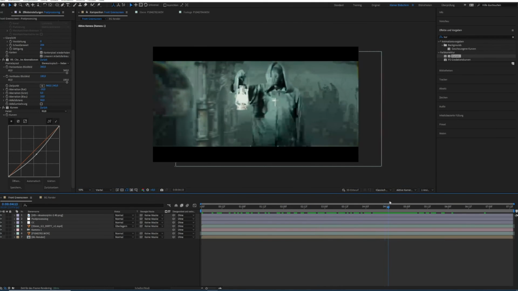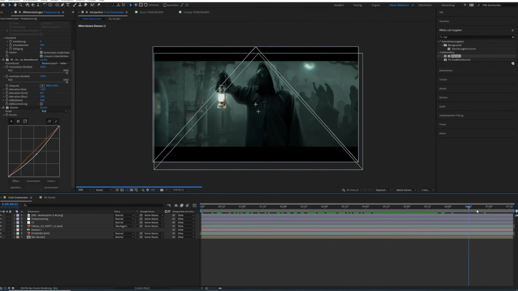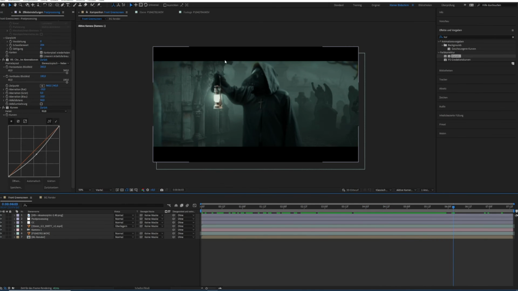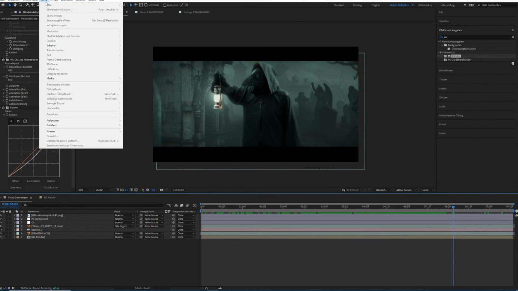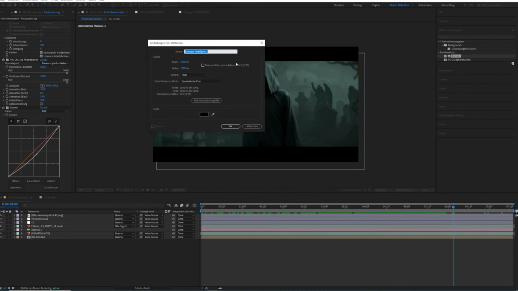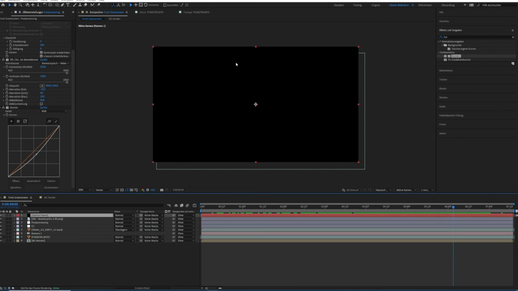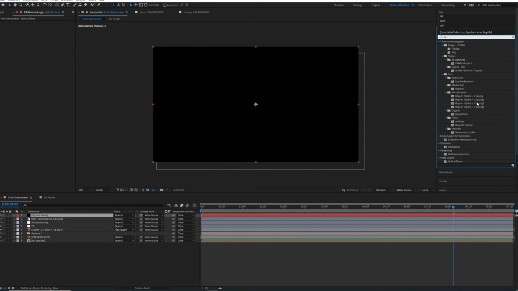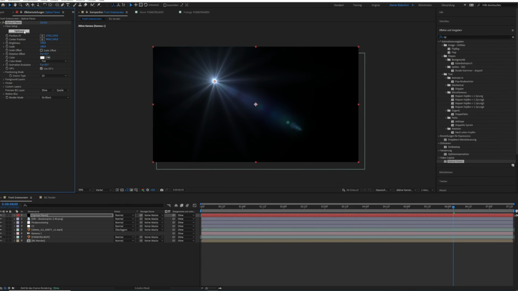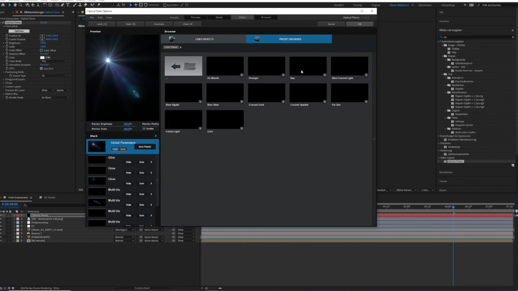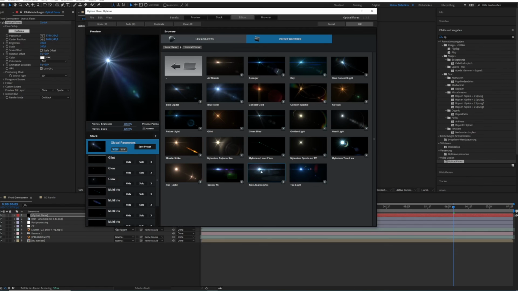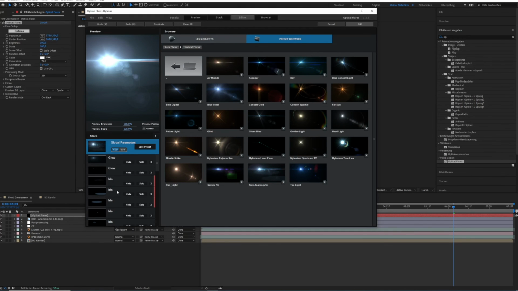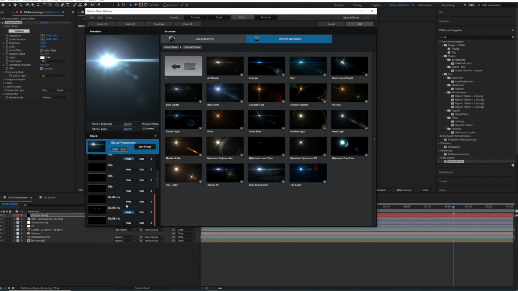There's so much more we can do. And what I did, for example, I mean, if you have the budget, you can of course do some flaring. So for example, we could create a new solid. We call this optical flares. And once again, you can use Video Copilot. Pricey add-on for like, I think $100, but it's totally worth it. And we can go up into options, for example, and search for a nice flare. Maybe we go up with this anamorphic one, and maybe we can kill some of the very prominent effects.